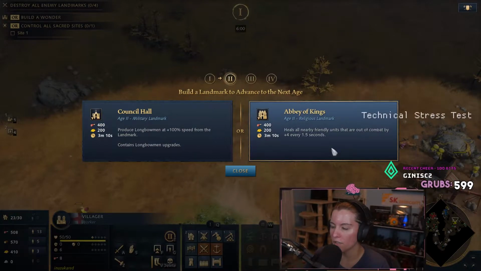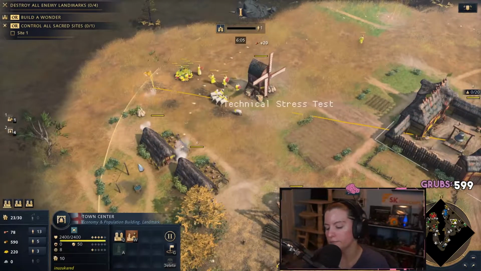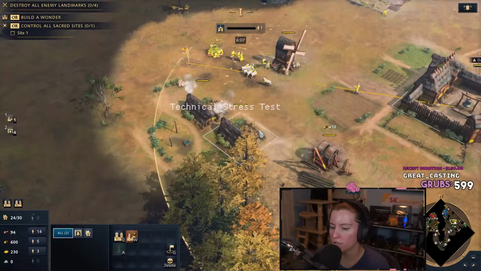And town centers have attacks now immediately. Contains longbowmen, heals all friendly units that are out of combat. Longbowmen! Gonna go mass marine on this bitch.